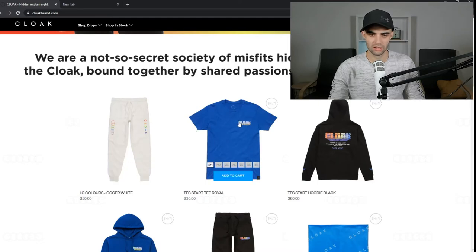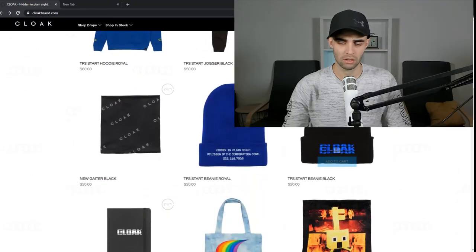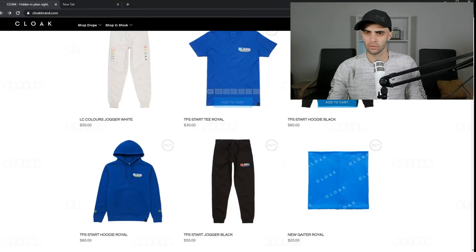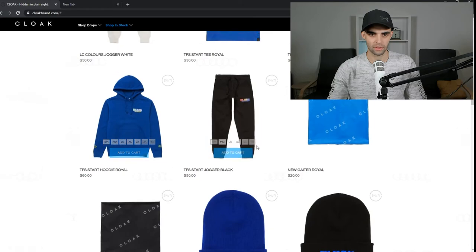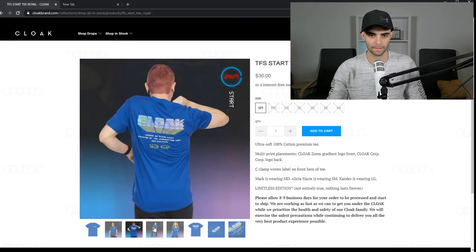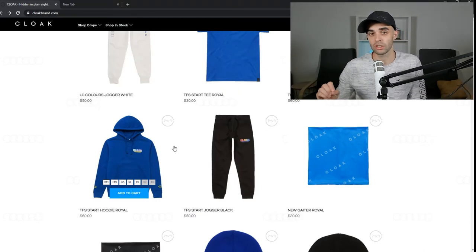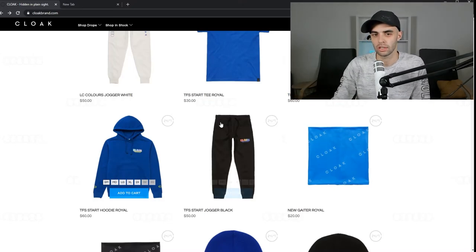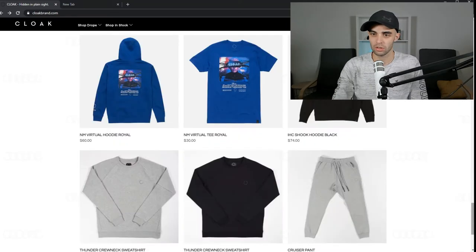Let's go back to the front and make sure there's not more. Oh, there is a little bit more. The gators are cool. It's all very similar — different gradients, different things. And this one is straight up awful. I'm going to see if it's in stock. This is awful design. I really don't like it. I understand it's like gamer style, I get it, but this is awful. I hate this a lot. It really upsets me to look at. That has to be the lowest score I would give anything. Honestly, that's a two — because I know the quality is so good it gets two points for quality. But the design is so awful and the colors are so off, I would never touch this.